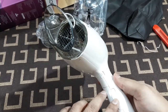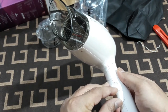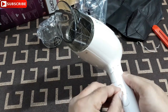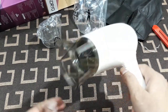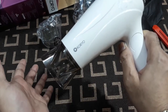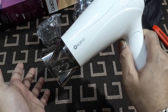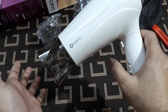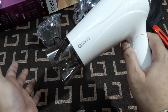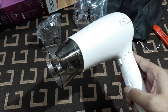This is the main switch — one, two, three — and you just turn it on like this to get hot air. If you want cool air, you turn it on and then press this switch and you'll get cool air. Yeah, the air is getting cool now. Lift this button and you get hot air; press this button and you get cool air. That's the second and third settings.